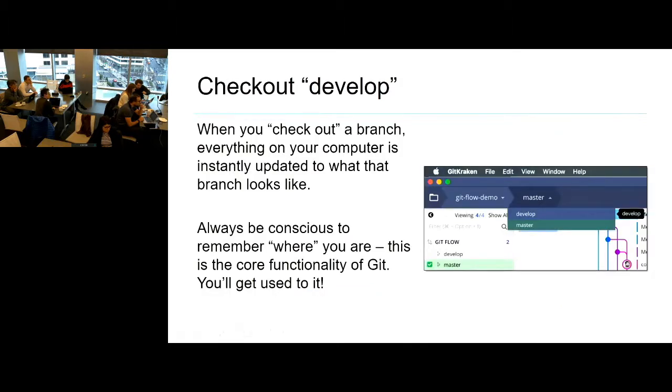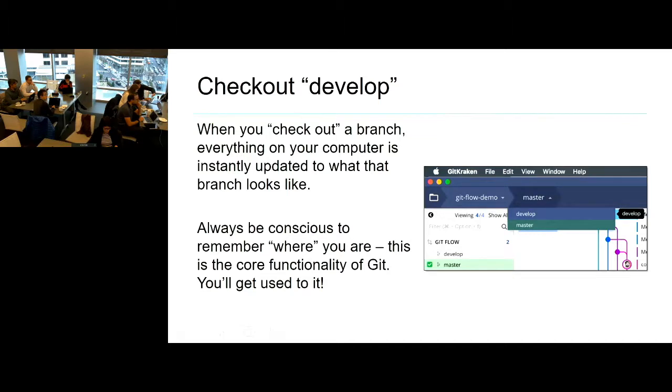Check out develop. When you check out a branch, this is the cool part. There's a develop branch, right? So at the top, you'll see the repository management button, the name of the repository, what you are looking at right now in the Git client, and next to that, the branch you're on. By default, it'll load master because it's the production branch. If you drop down that menu, you'll see these two options. You might see three if you downloaded the BBD branch. Switch to develop, and nothing should change. You should be on the most recent commit. That should be fine. Okay.